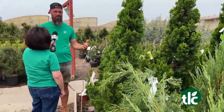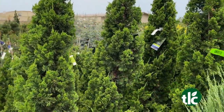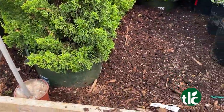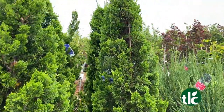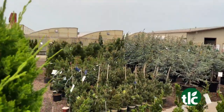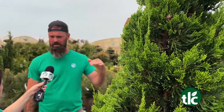We have a lot to choose from in junipers, and it's a very popular item because they're easy to place in the yard. They're juniper, so they grow well. They probably need half a day of sunlight to do best, but they can absolutely take full sun. They're very drought tolerant and really easy to grow in Oklahoma. They range anywhere from about 12 to 20 feet tall, depending on the height of your roofline and how tall you want to go.